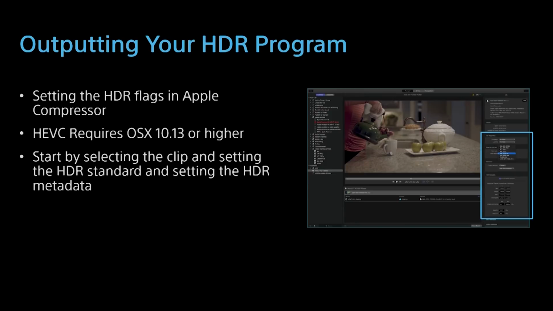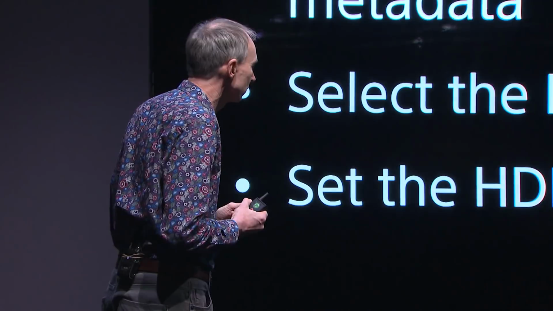This is Apple's Compressor, obviously limited to a Mac, but this allows you to encode using HEVC now, and we can select various options for our metadata flags. We can have hybrid log gamma, we can have 2020 color, we can have hybrid log gamma with 709. Lots of different combinations that you can add, and I really like the way that this is currently implemented. It's one of the easiest ways to add this metadata.